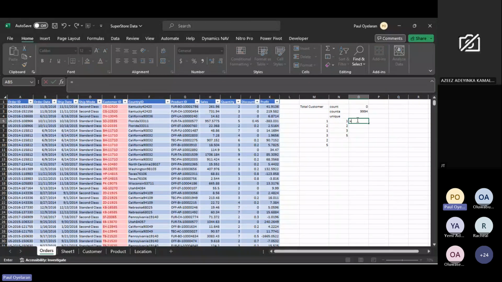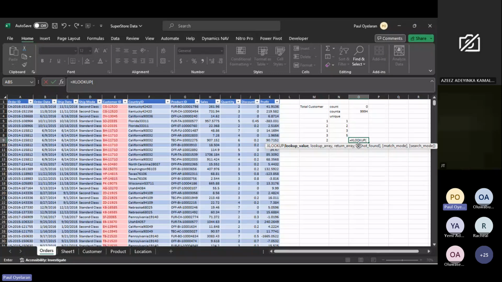So when you see anything like this in your function, what's it called? Square brackets, where we have them exactly once. They are optional, so you don't need them. Just like, for example, a function like lookup, you can see if not found, match mode and search mode are not needed. If you are not using any value from them, you can skip them and your function will work fine.